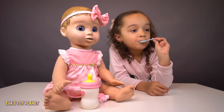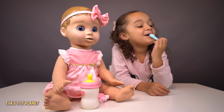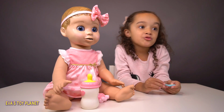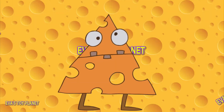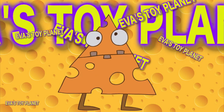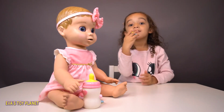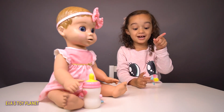Look, I'm eating. How's it taste? Good, it feels like cheese. Cheese? My favourite because I'm a cheese thief. Eva loves cheese, don't you? And I'm a cheese thief and I had that at school. I like it because I have cheese. Eva would eat cheese for breakfast. I am the cheese. I am the best character on the show. I am better than both the salami and the bologna combined. Here's her tummy. And on the back. When I was little, I used to have a tummy. And I didn't want you to take it away from me, did I?